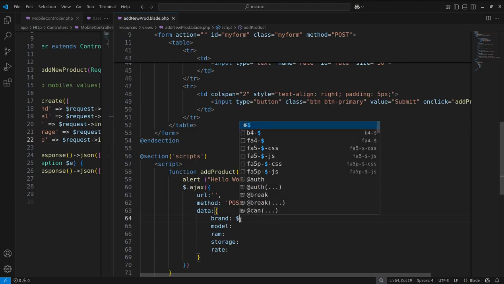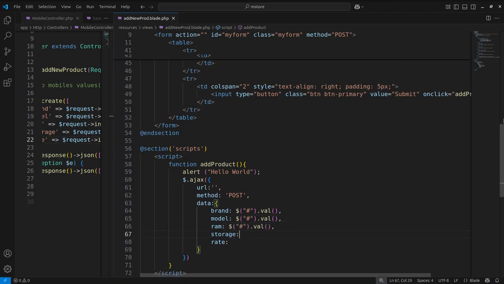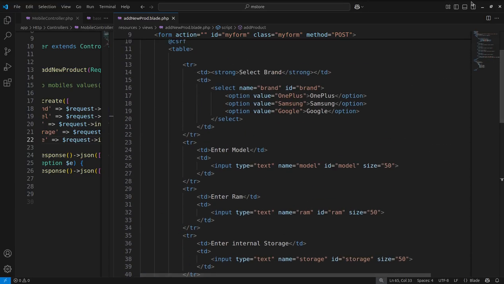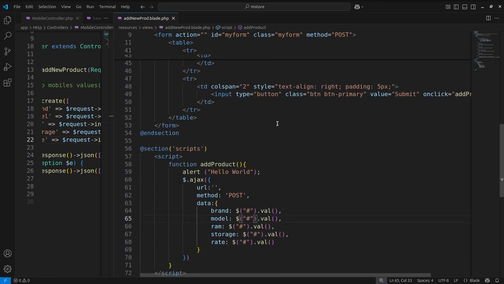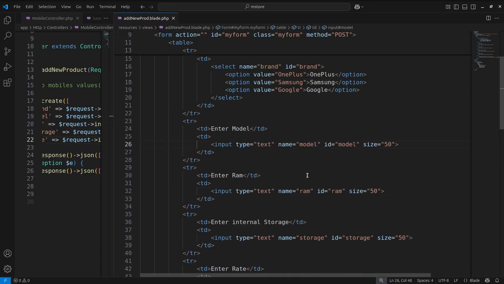And to fetch the value, I'm gonna use jQuery. Okay, so I keep the same for everyone, and later on we'll add the values. Alright, #id.val(). This is how we are gonna fetch the value. So let me copy this and add it for everyone, for model, RAM, storage, and rate. Okay, so for brand, the name of the HTML component itself is brand. I make sure that the names of the HTML components and these attribute names are kept the same. So brand, your brand, then it's model. Let me copy this. You will see that it's the same.